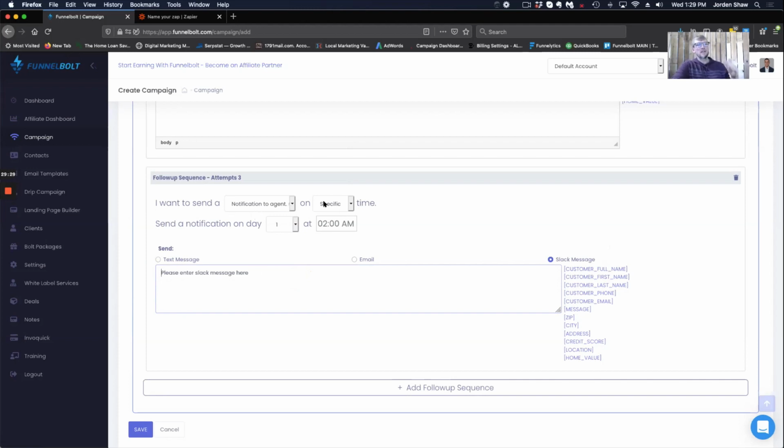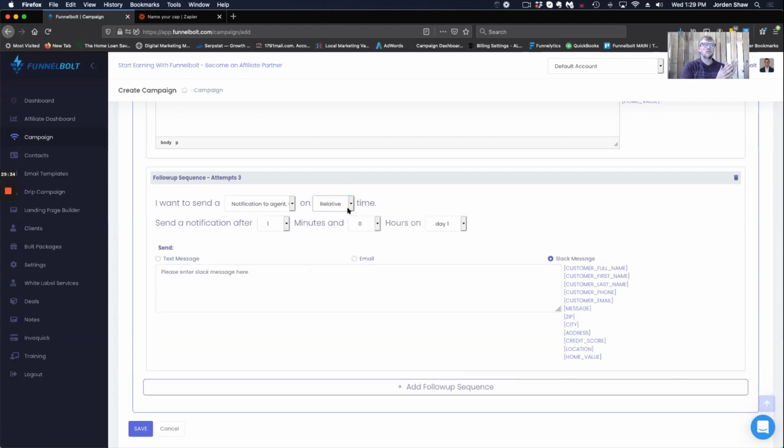Or let me back up. I want to send a notification to the agent on a specific or relative time. So relative is relative to when the lead comes into the system. So if you want it to send instantly or at X after they come in, you need to have this on relative. So generally speaking, your first day when a lead comes in or a contact comes in, I always have the relative set for the first day, on day one.